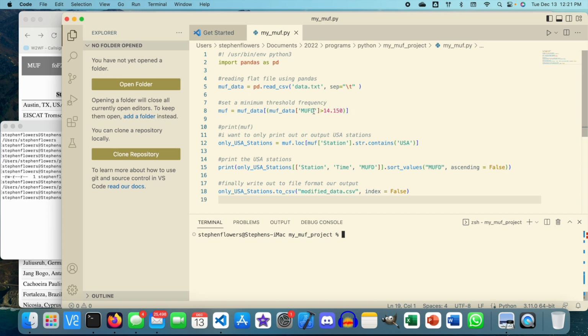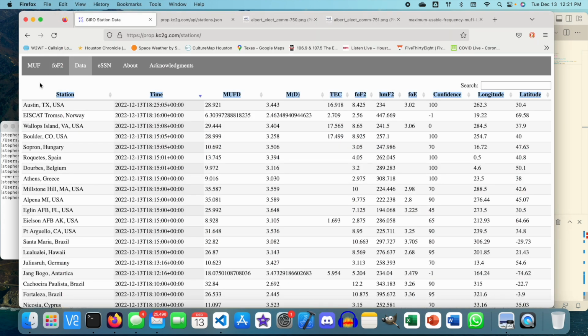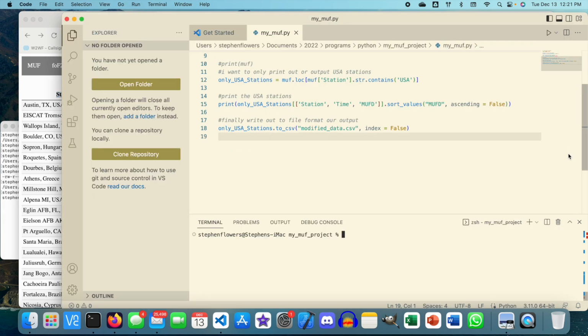What frequency do you want to have as a threshold frequency? We can do that, but we won't. The other thing to notice is that this data is constantly changing, which is interesting because this is updated every few minutes. And if you look in here, we can look at the file itself.